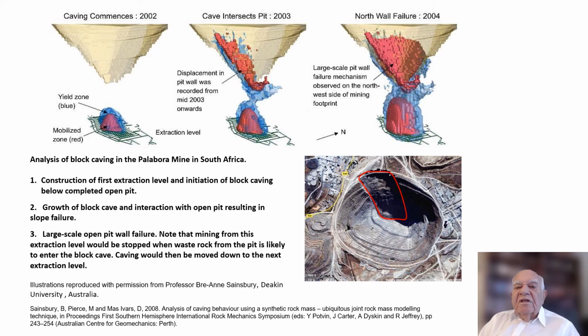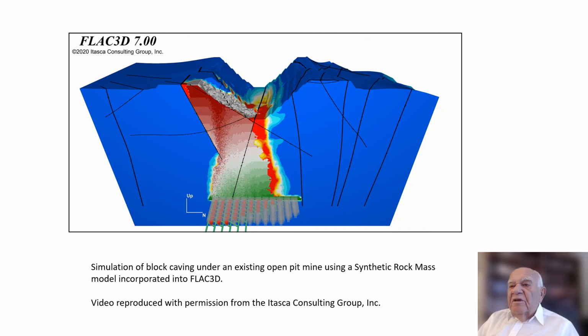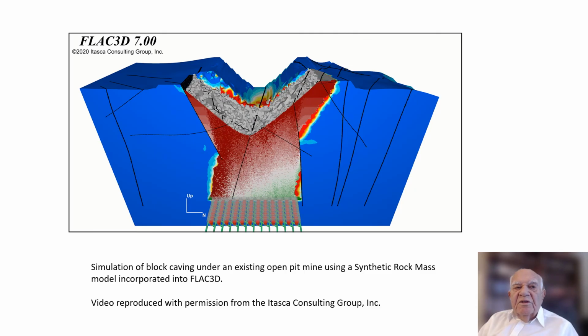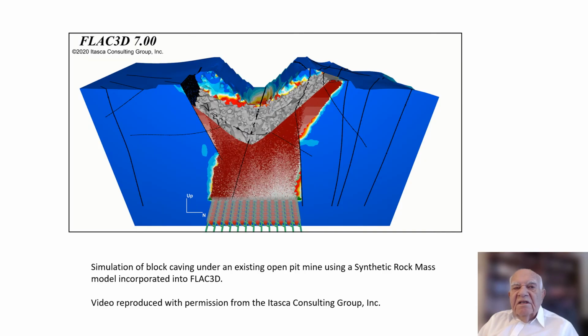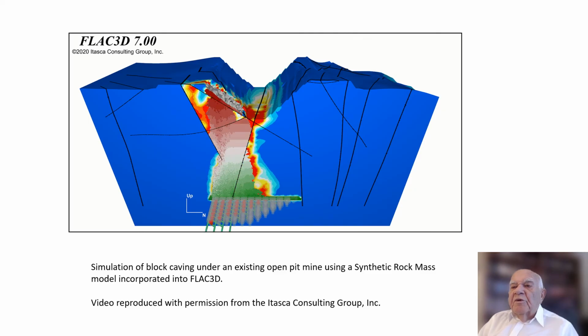What is important in looking at this analysis is to avoid contamination of the ore with waste from the open pit mine, and this requires very careful planning of the sequencing of different levels of open pit and underground block cave mining. This is a look into the future and demonstrates the development of extremely powerful analyses which will be used in the future for block caving studies and the design of the interaction between these and overlying open pit mines.